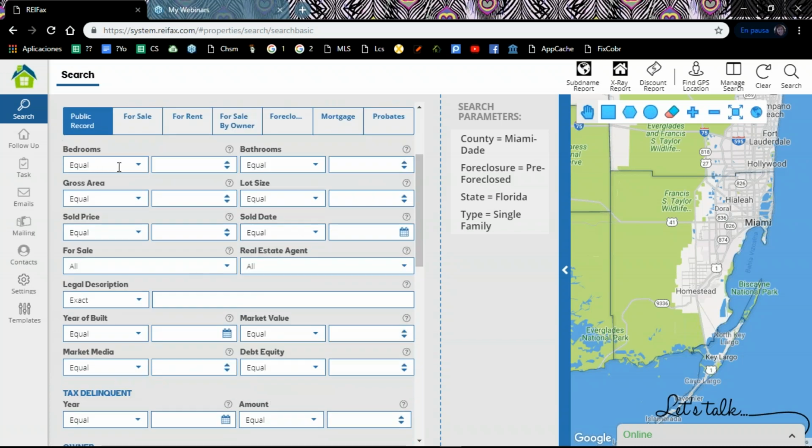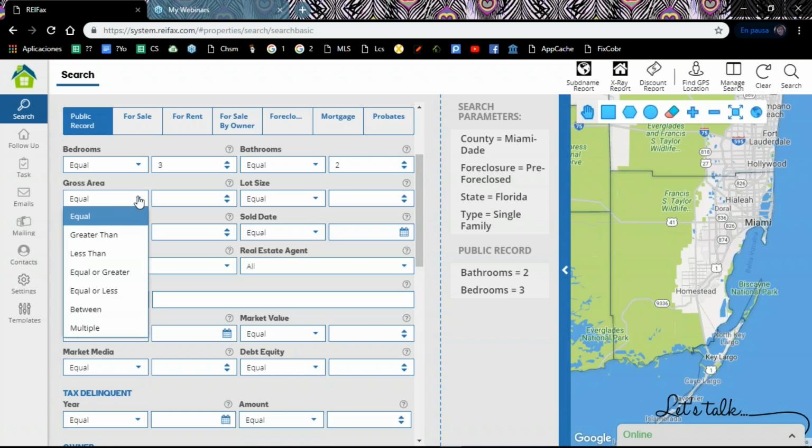I can select number of beds and bathrooms. Let's put equal to bedrooms. Let's put 3 bedrooms and 2 baths. We can select a specific gross area, whether greater than or less than or between.